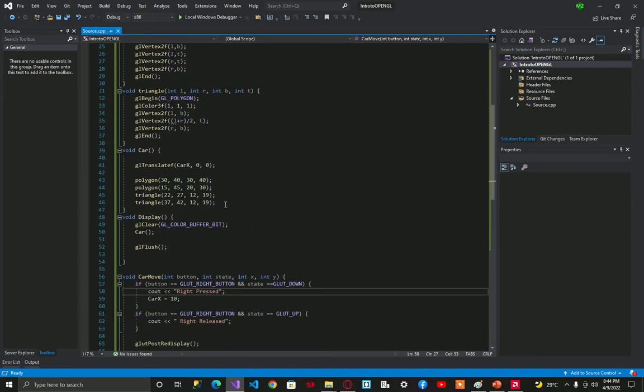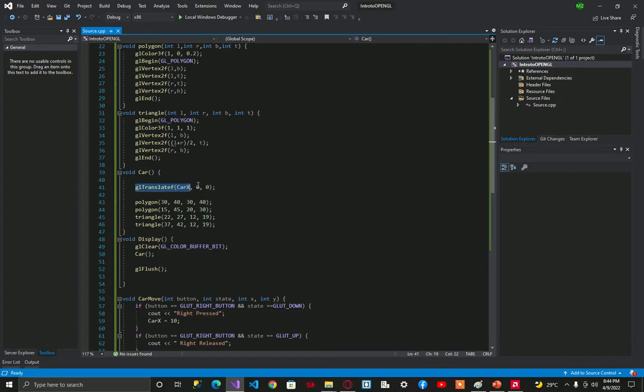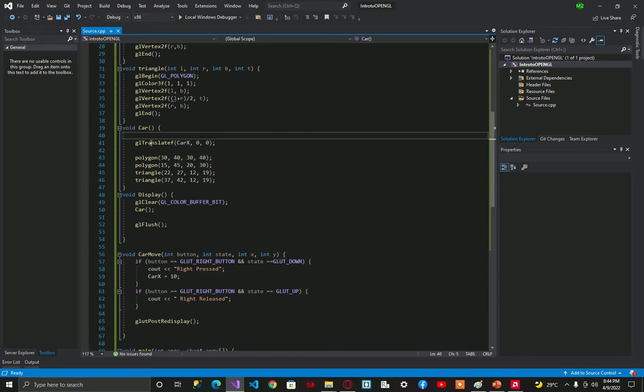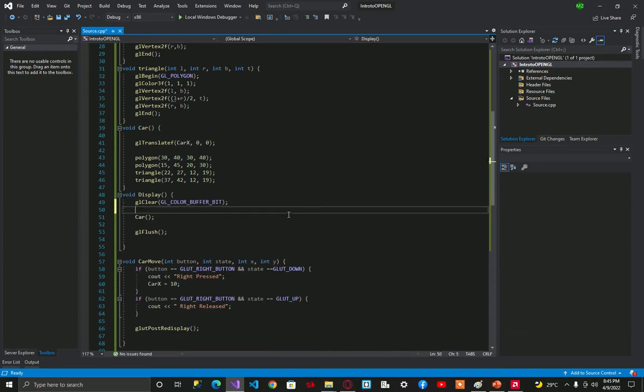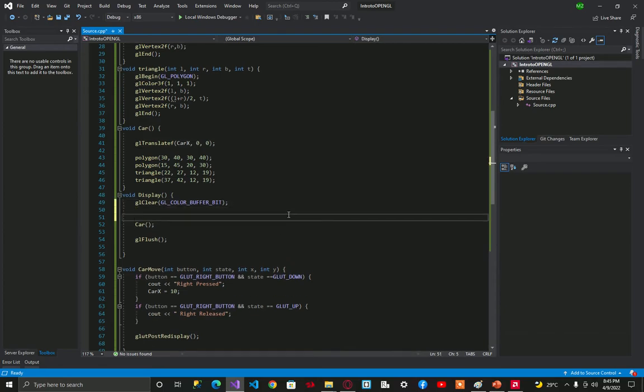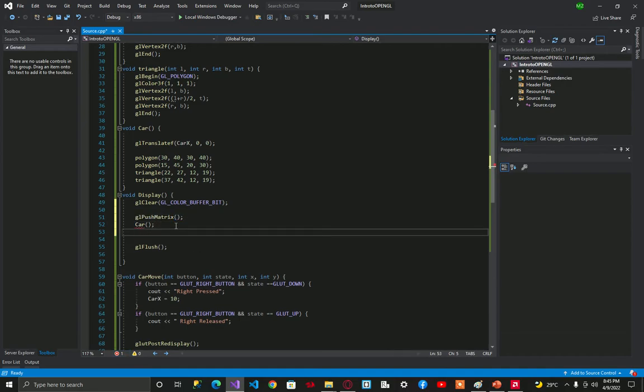Let's solve this issue. Whenever you are using translate, you have to enclose it in push and pop matrix, otherwise your whole screen will be translated. I have to only translate the car, so I will use glPushMatrix, and after the car I will call glPopMatrix.